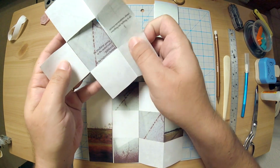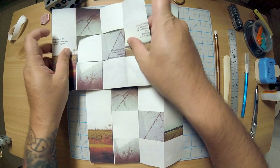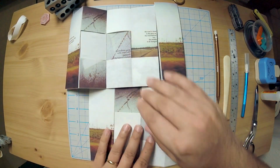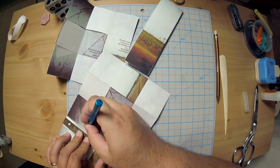So like all one-sheet books, it's a series of folds, followed by a series of cuts, followed by a series of folds. Except this one has a weird skateboarding trick in the middle of it that holds it all together.